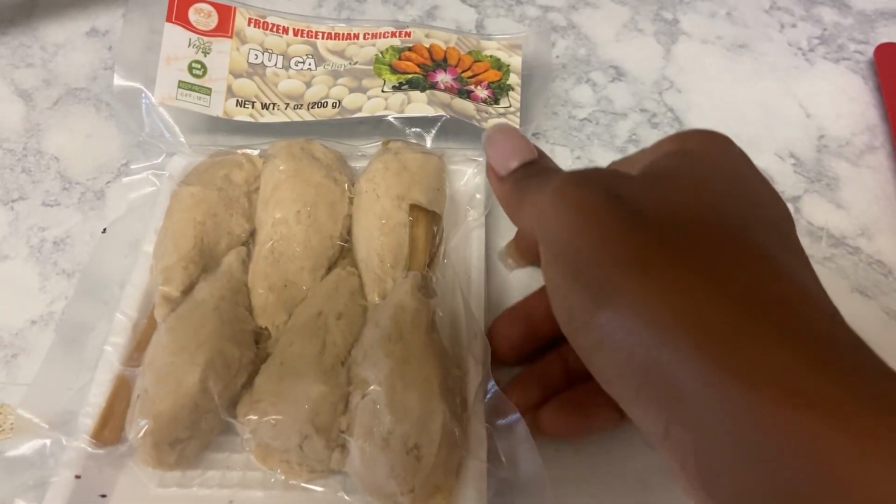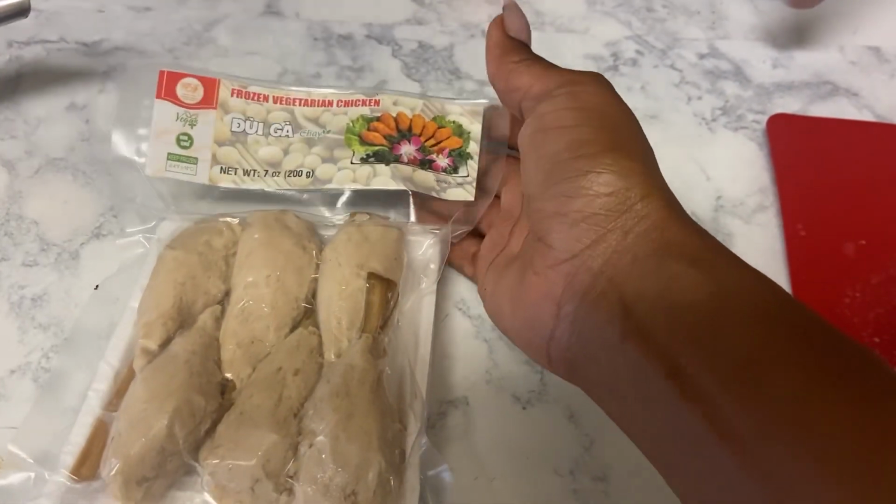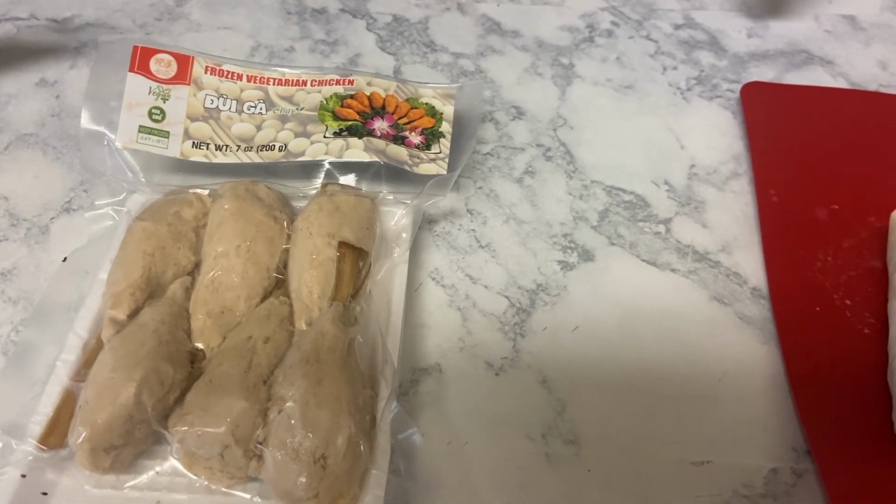I also have my vegan chicken, you guys. Like I said before, I was waiting for the oil to heat up so I can drop these in the fryer along with the egg rolls. So I'll see you guys when the oil heats.